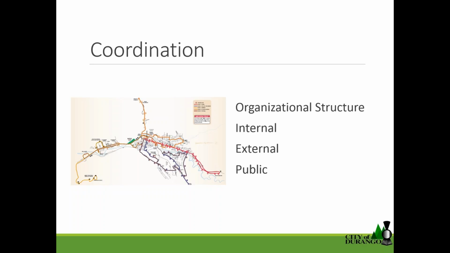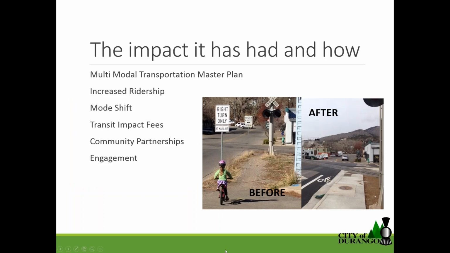And then coordinating with our state and regional partners, so working with the health and human service providers, working with the Colorado Department of Transportation, ensuring that we have these working relationships because our buses run on the state highway system, and our buses transport about 600,000 people a year. And for 17,000 population, that's pretty good. And then again, we also look at coordinating with our service providers that come in on a regional basis, as well as the inner city bus that runs through the Durango Transit Center.